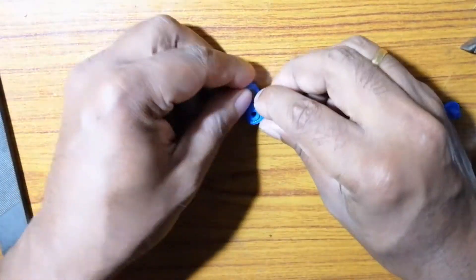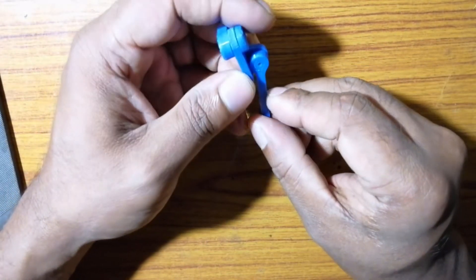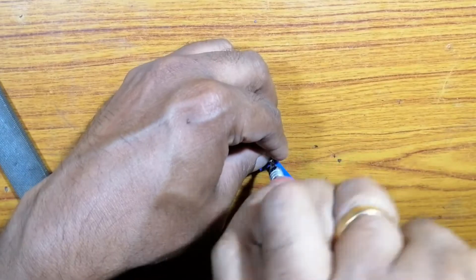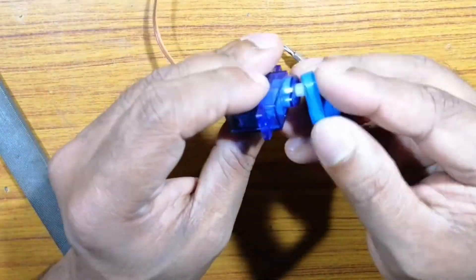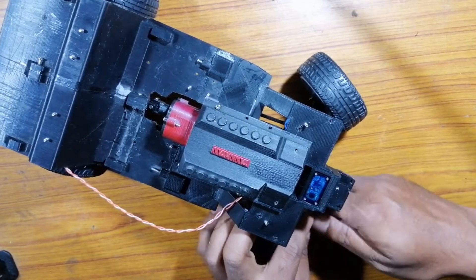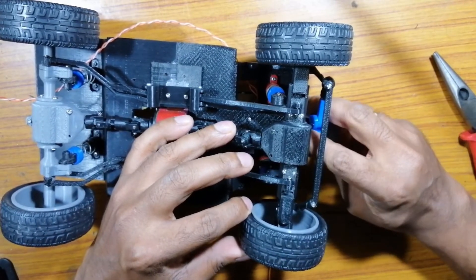In the next step we will be attaching the X-axis rotation arms with the help of a 3D printed bolt. Now let's move on to the Y-axis arm — these Y-axis arms help to maintain the position of the servo when the shocker springs work. We lock the Y-axis arm into position with a 2 millimeter screw. The X-axis arm works when the servo mounts rotate, and the Y-axis arm works when the shocker springs move up and down. Now let's screw the other end of the Y-axis arm into the ball joint already attached to the steering ram, then attach the other end of the column into the servo head to complete the connection.